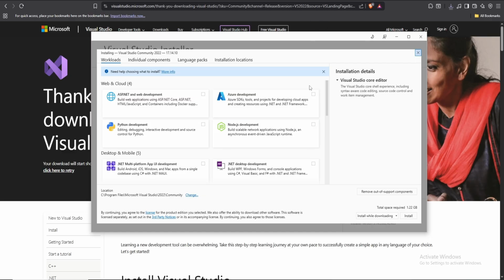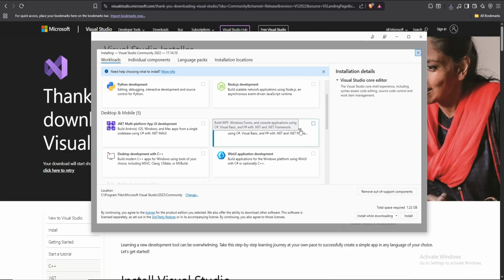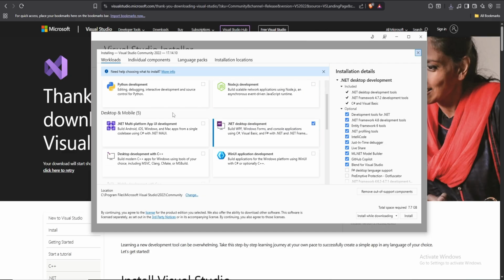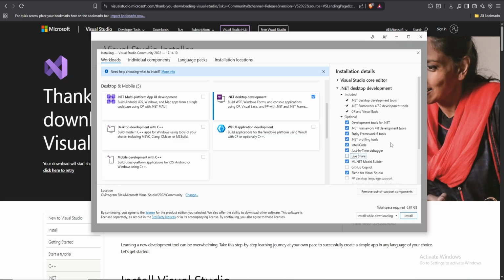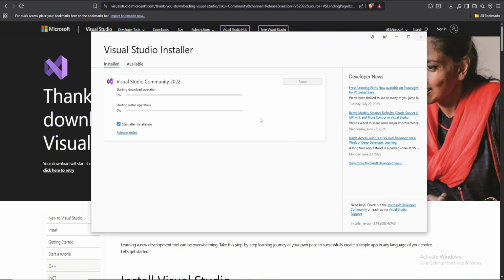Now we can just click on .NET right here, and that's all we need to do. I'm going to uncheck Copilot and Live Share, and that should be about it. Now I'm just going to click on install, and I'll see you once it's done.